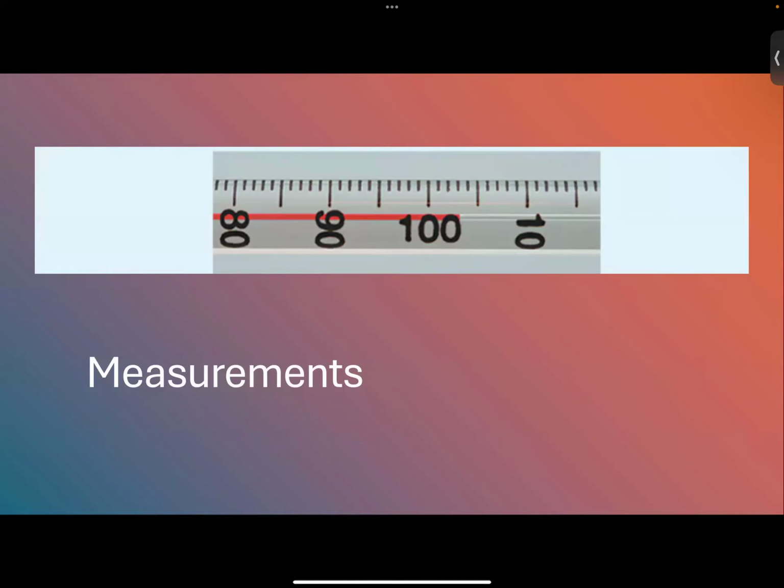Okay, I know this is kind of crooked, or not crooked, but sideways, whatever. Take a moment and I want you to think about what you would read it as. That one that says 10 is 110. It's the way the thermometer works. They just start over at 10 again.